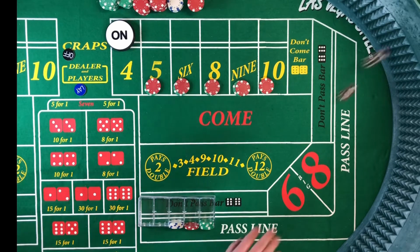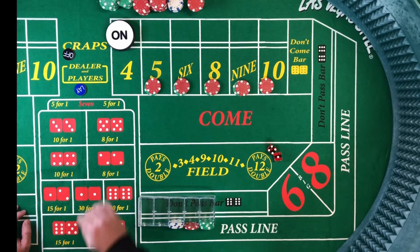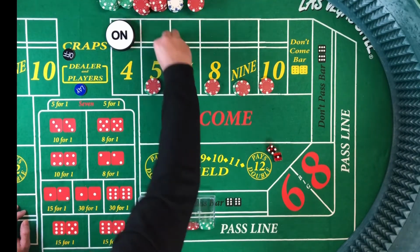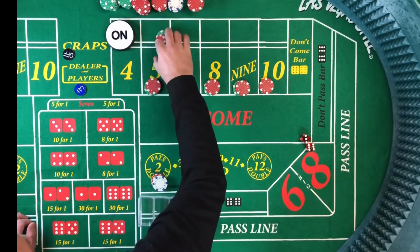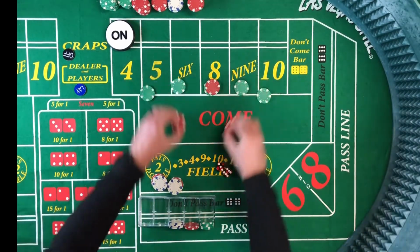Dice are out. 5. 1, 4, 5. So 30 on the 5 is going to pay 42. That's a good hit. That'll help us. Looking for one more hit. Dice are out. And that's a 9. Center field, 9. That's also going to pay 42. All right, that's perfect. So ask the dealer, bring our bets down.